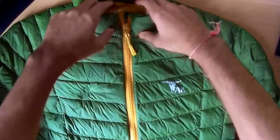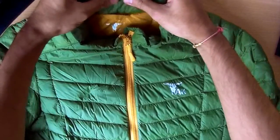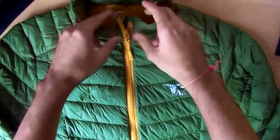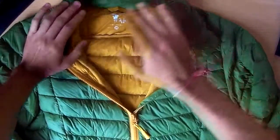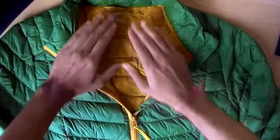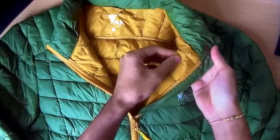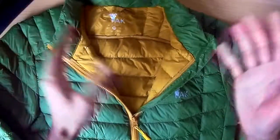It's also got a stand collar, so this stands up when you wear it. You've got padding in here as well to keep you warm and to have that extra protection around your neck. As I press down on this, I can feel the feathers inside. It is a little bit thin, but the point is that duck feather will keep the warmth insulated inside your body.